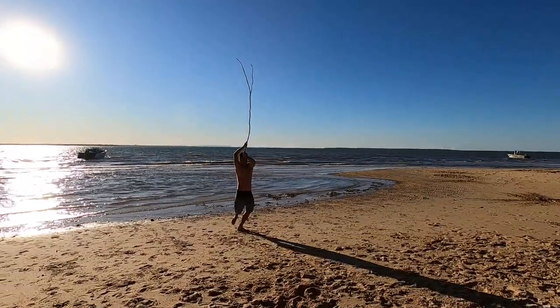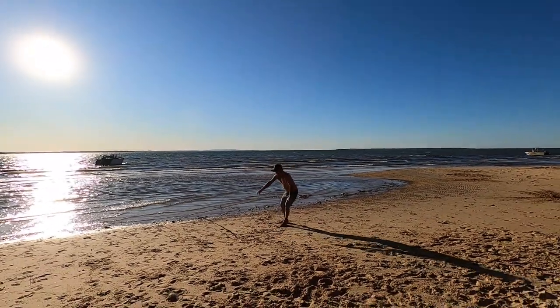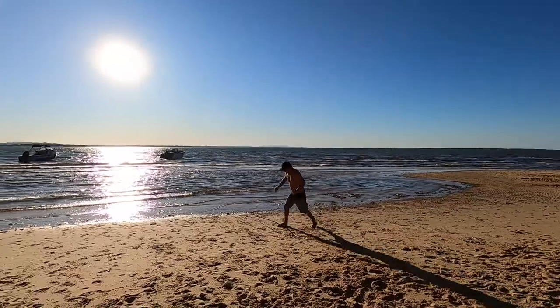Because the wind's still blowing its ass off, we were telling stories about when we were younger, because me and Maddie have been friends since we were young fellas. We used to do this thing where you put a stick, well, a broom, on your nose, spin around 10 times looking up at the broom, then chuck it on the floor and try and jump over it. Jade thought she'd do it very easily, and I haven't laughed so hard in my entire life, I don't reckon. She spun around. We got footage. If she'll let me put it on there, I'll show you. She chucked it on the ground and just started running sideways and planted straight into the sand. I couldn't stop laughing.